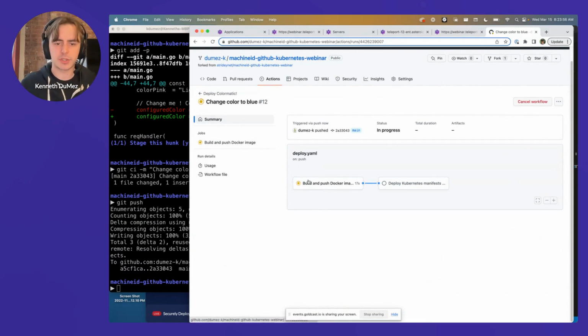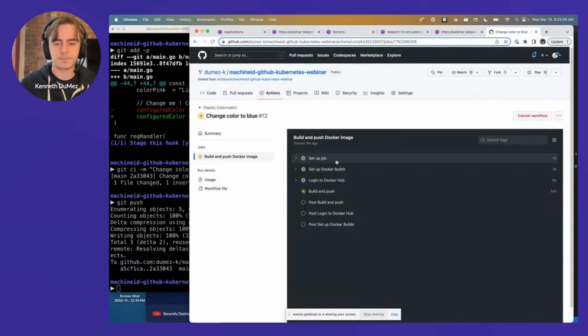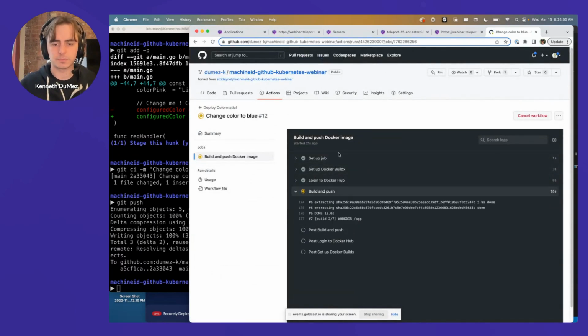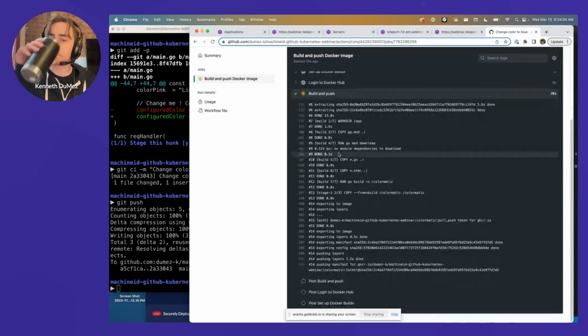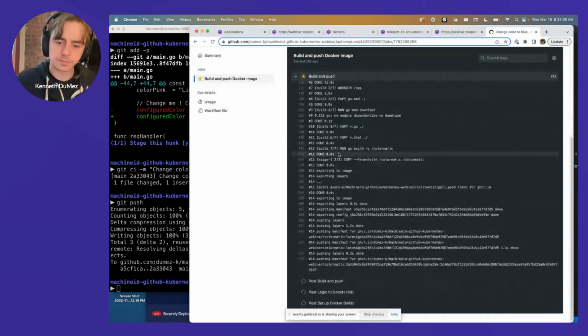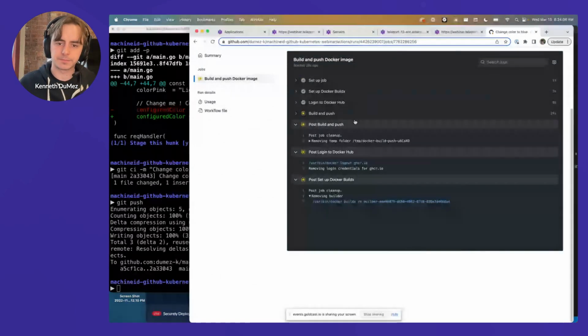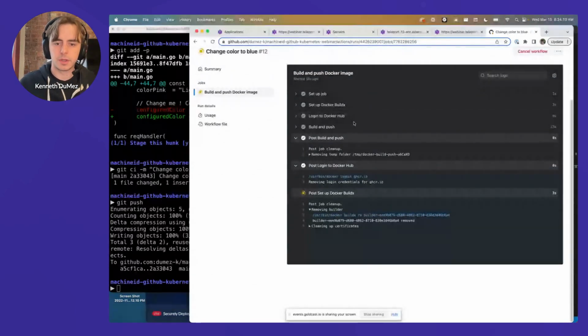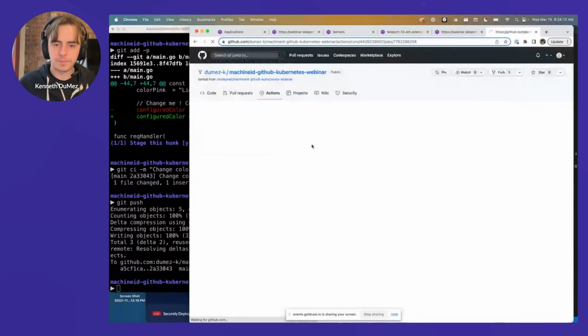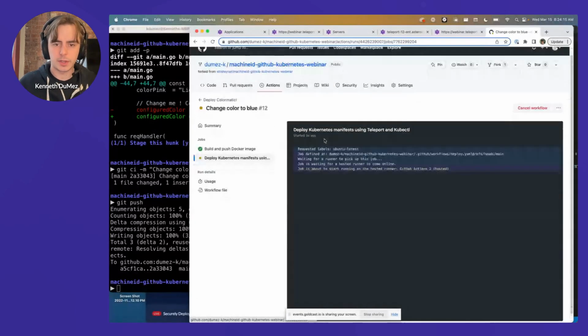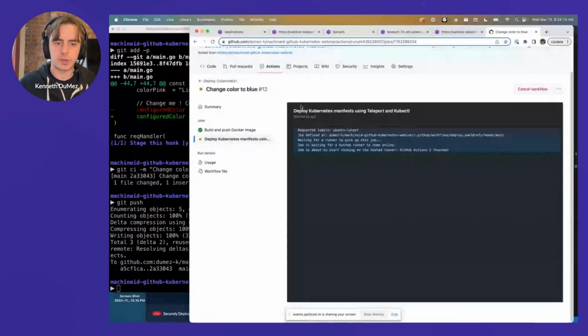We're pushing that to the GitHub container registry. It's running, building and pushing. Great. Now we're going to deploy this web app to our Kubernetes cluster.